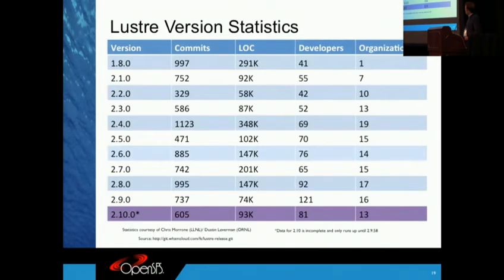And then just to see how 2.10 compares to its predecessors. It's looking at the moment like we're trending to see something fairly middle ranking in terms of the amount of change in this release. Still seeing fairly healthy numbers of developers compared to historic numbers. It's good to see that we have a larger development community than we did going back some years, which is one of the things we've been really working on, and why we had things like the Developer Day and the Hackathon yesterday. We're always looking to expand the number of people involved in Lustre development.